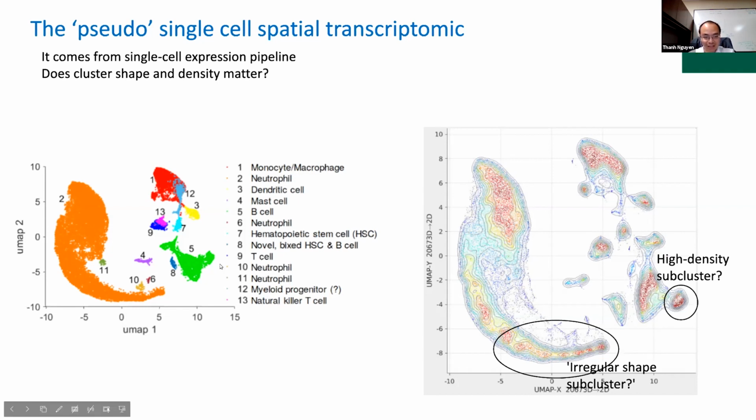Or on the other hand, you look at the B cell number 5, that green cluster over here, and we look at the density of the cells. Even though it doesn't seem to have an irregular shape like that part, we can see the higher concentrations over here, higher density in this part. So that also implies something.